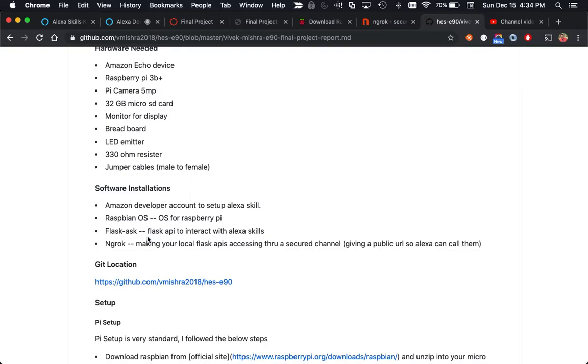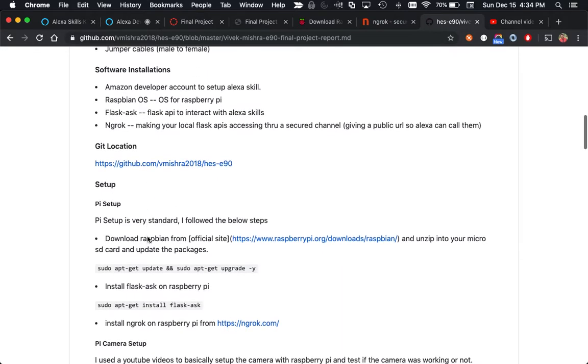Every time you restart your Raspberry Pi or restart ngrok, you get a new URL. So when you're building your Alexa skill, you have to go and update the URL every time you restart ngrok. But I think it was manageable because it was not too much of a change. Even though the URL changes, you quickly go and update the endpoint there.